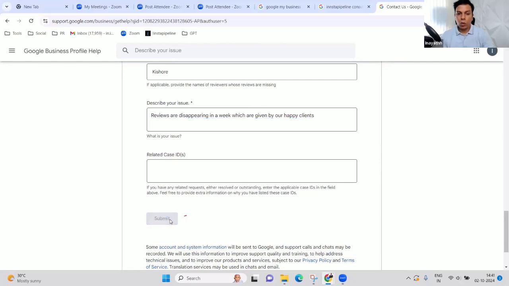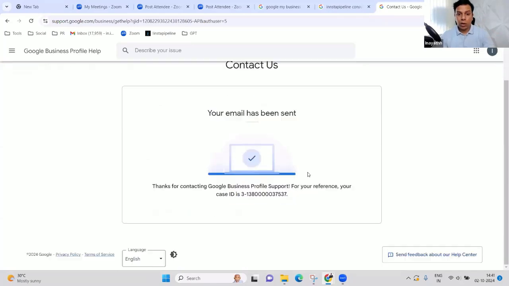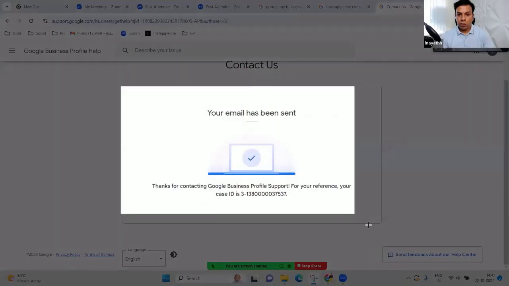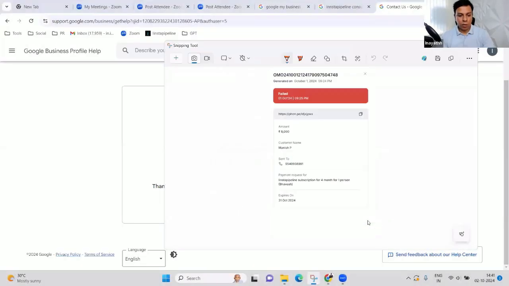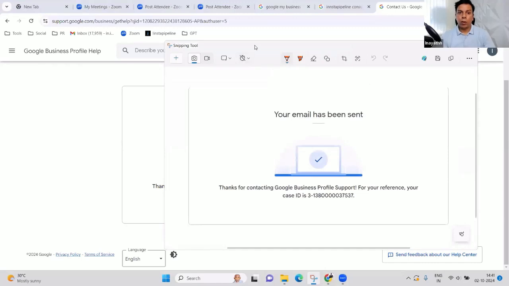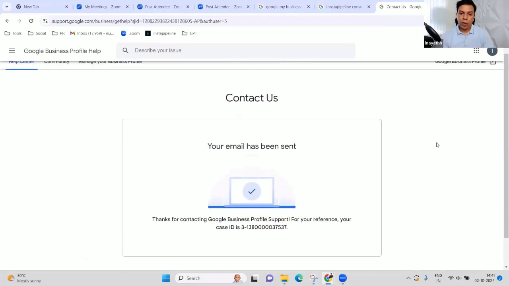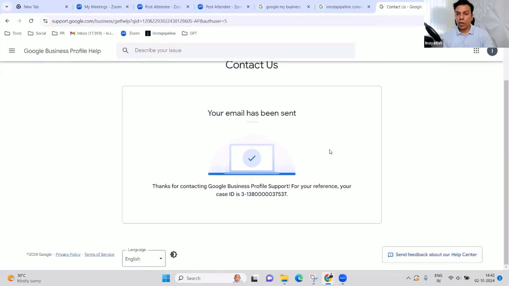Okay. So what will happen once you submit is you will get an email. But most importantly, you need to save this for your reference. Google might have already sent an email by this time. So keep that email and this screenshot very carefully, because we can send another communication if it is not resolved. Wait for a day or two, and you will get an email as soon as you submit. But for the resolution, you need to wait for a day or two.